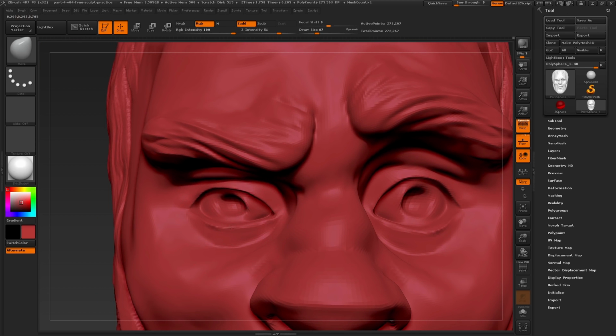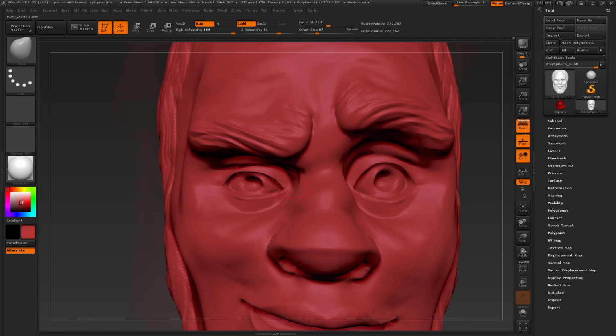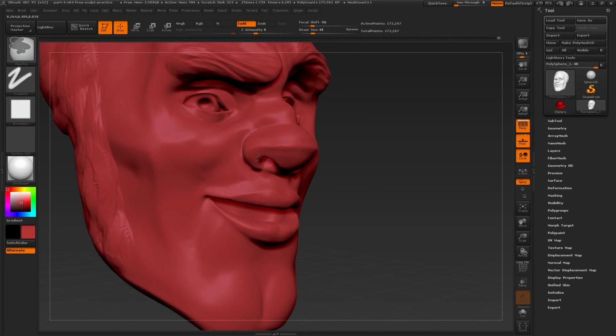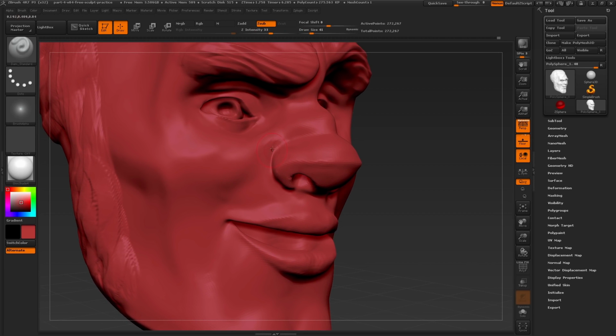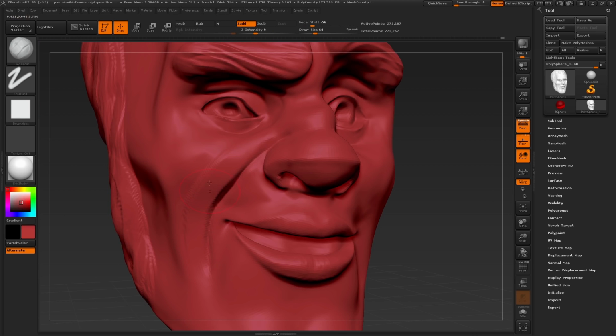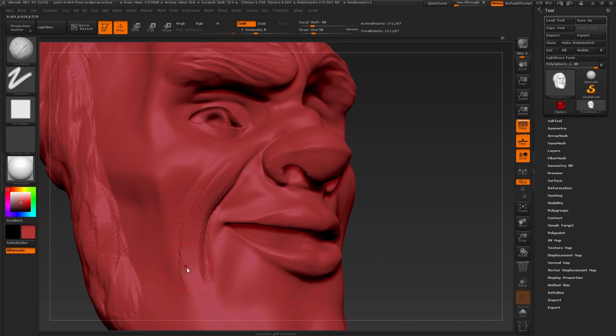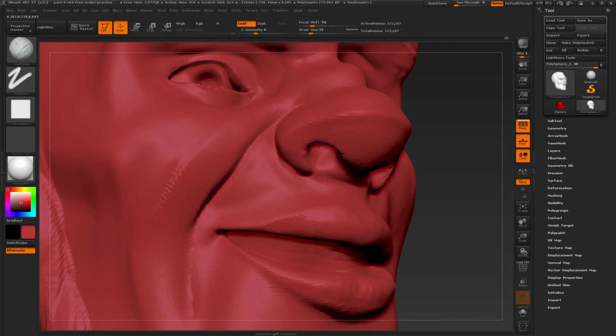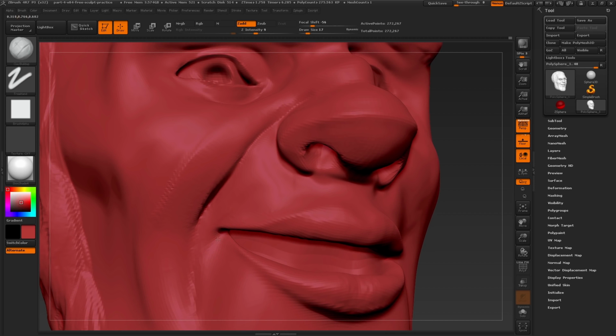With a nice asymmetrical adjustment to the eyes, now I want to go in and create more definition based on the parts of the expression that I've just moved around. I'm using the damn standard brush because it has the strong line to carve around the cheek to really make the skin of the character's face feel like it's moving and wrinkling around the cheekbone. It helps to visualize the entire mesh as we move things around and find areas where we can really make the details pop by creating more depth between different surface levels, for example, like the crease line we've added at the cheek here.